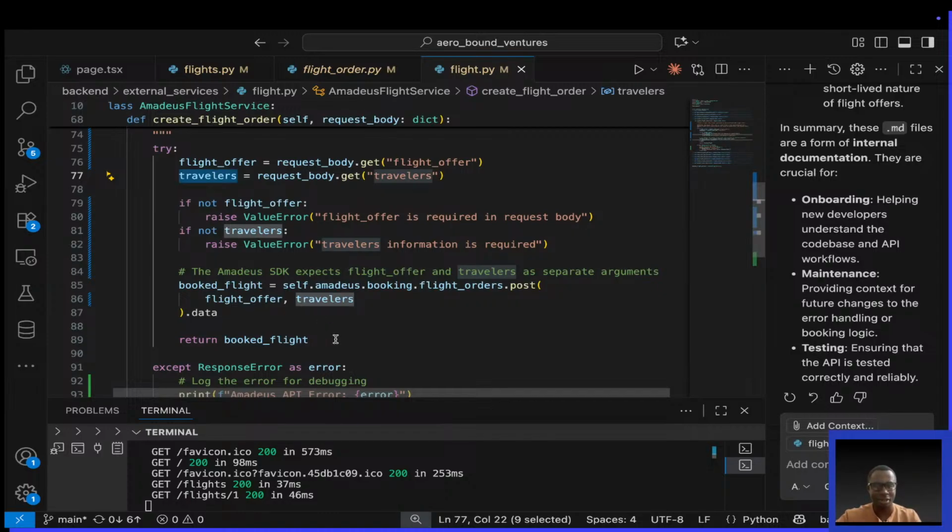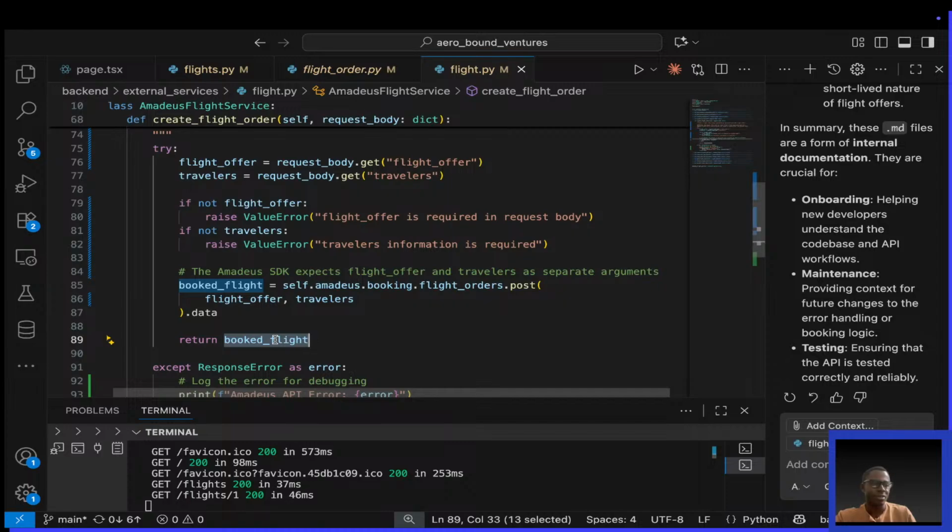Once we pass the flight offer and the travelers, and this is successful, we get back a response, and that response has a data attribute. That's the data here. As simple as that. Then we return that booked flight. Remember, it is booked, not issued. In travel, booking and issuing are two different things.